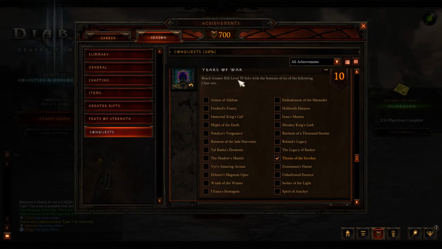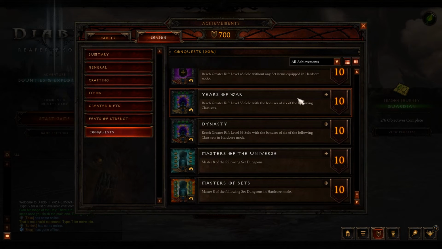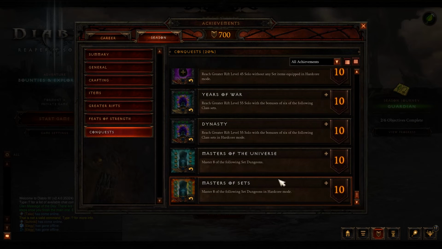So that's pretty good. And then if I level up a Demon Hunter, which I have, I know I can do the Shadow set, I know I can do Unhallowed, and I know for a fact that I can do Natalia's and Marauder. So there's some options there. This one is a good option for completing your conquest if you're wanting to do that.